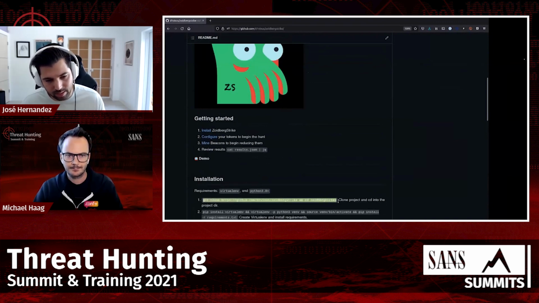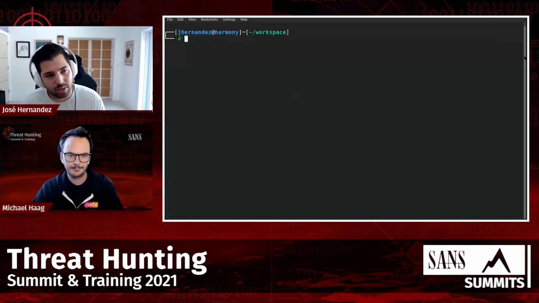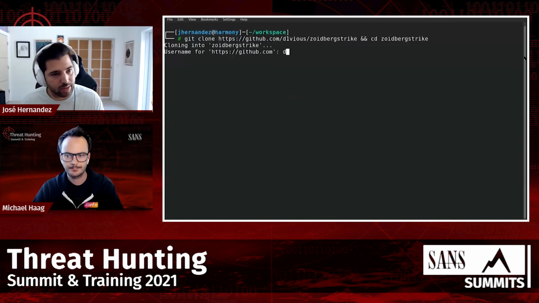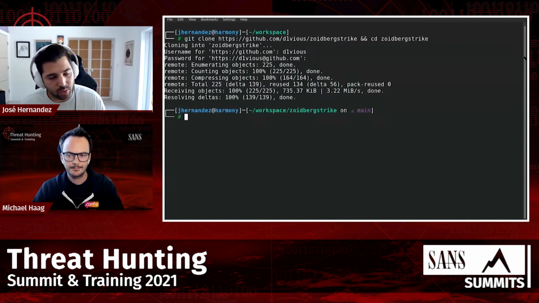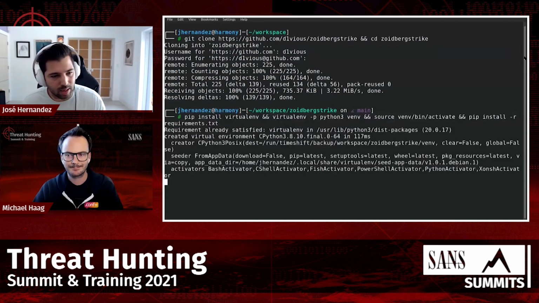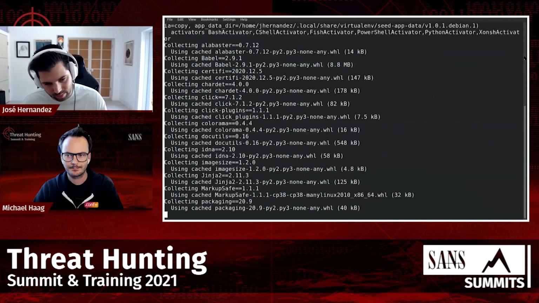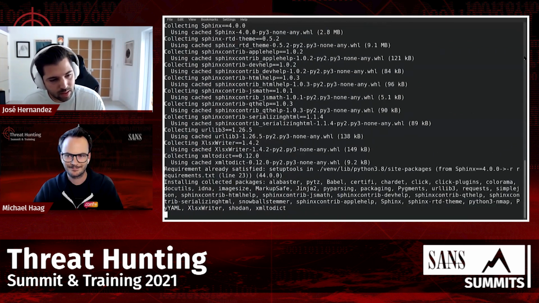It's as simple as git cloning, creating a virtual environment, and then installing dependencies right afterwards. So that's what I'm doing right here. By the way, we use a virtual environment so we don't pollute your local system's Python with our dependencies for this tool. So yeah, this is what we're doing in this case.